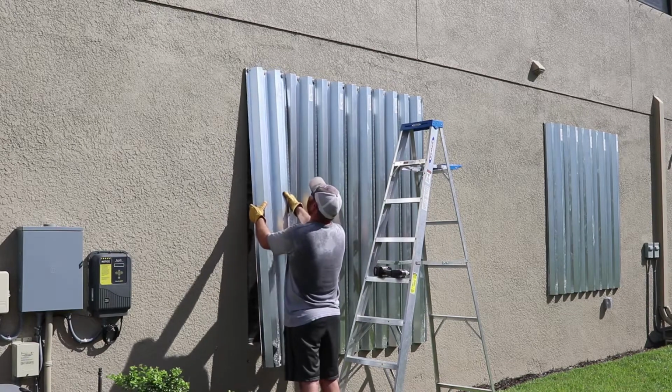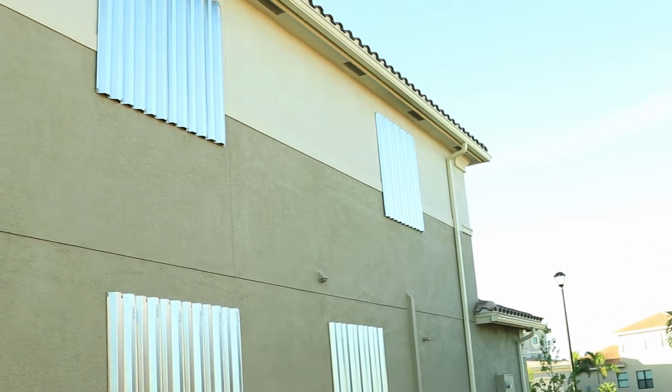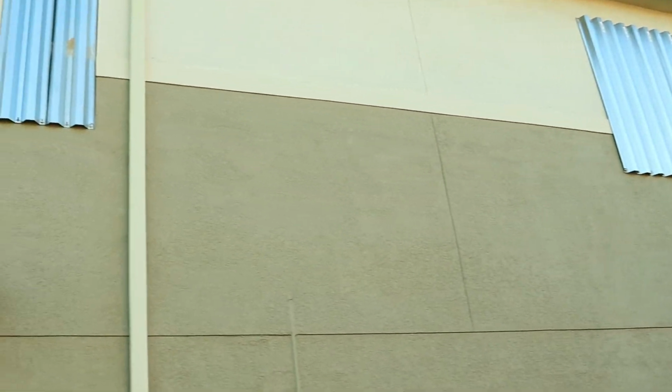The upper floor, I just wasn't able to do it by myself. I borrowed a ladder from my wife's coworker. It was a 24-footer. It would have had plenty of height to do it, but it just would have taken me forever. And as I was putting my ladder up, my neighbor came over and said he had some guys coming over to put his up. So we asked them if they had time to do our second floor as well, and they did. So we were able to get our 6 windows covered on the second floor.